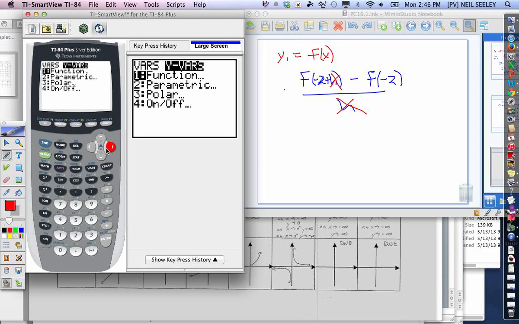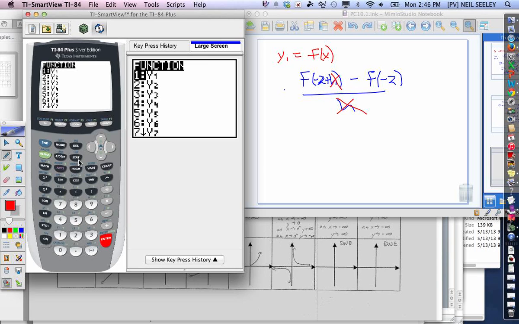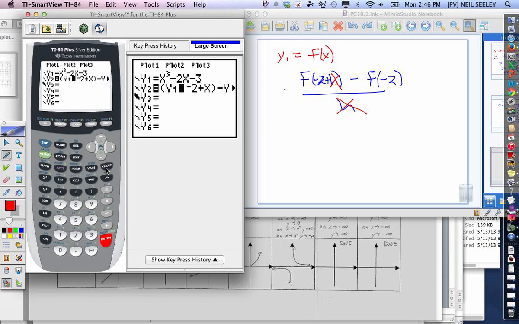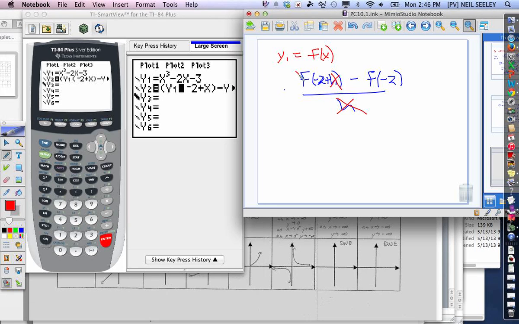If you want to use alpha zoom and work around that, that's fine. But y vars, vars, y vars, and then function, you hit enter and you get all the options like y1, y2, y3, whatever. To enter something into y1, you just put parentheses after it. So this literally takes -2 plus x and puts it into y1, like putting in -2 plus h. It's just what we did by hand, but it's doing it for you. Okay, so it shoved it in there for you.